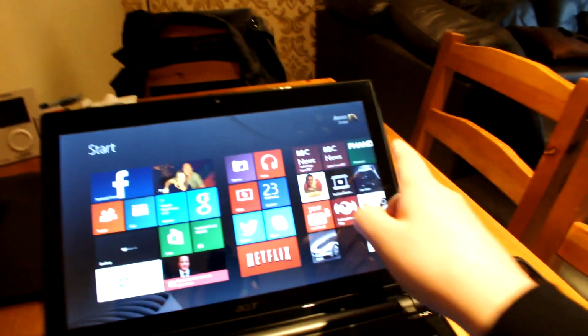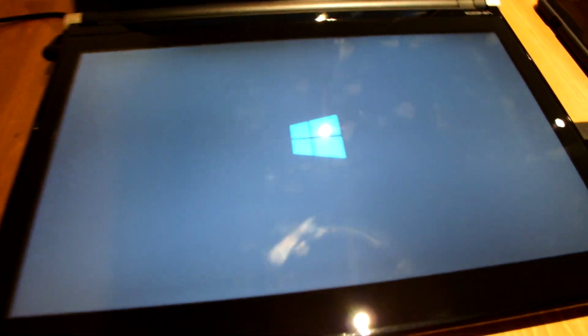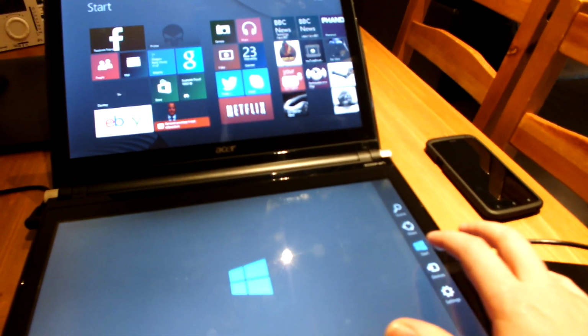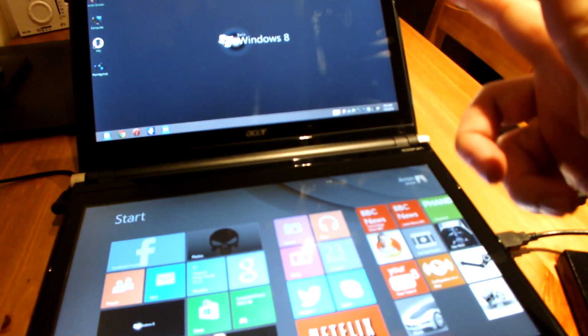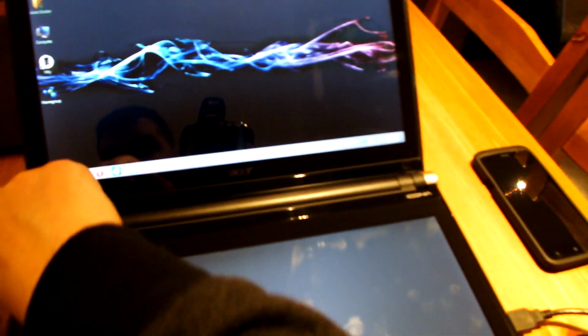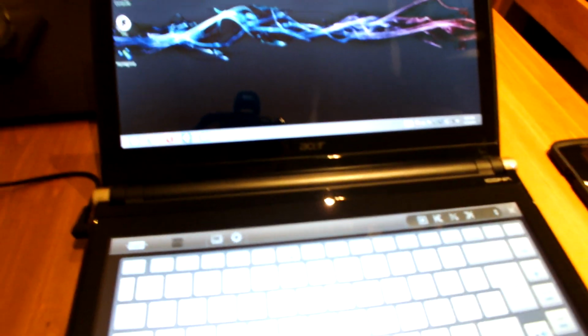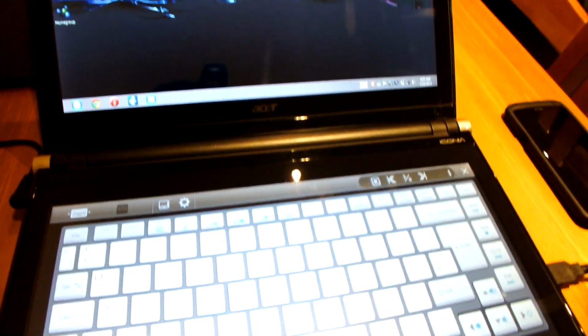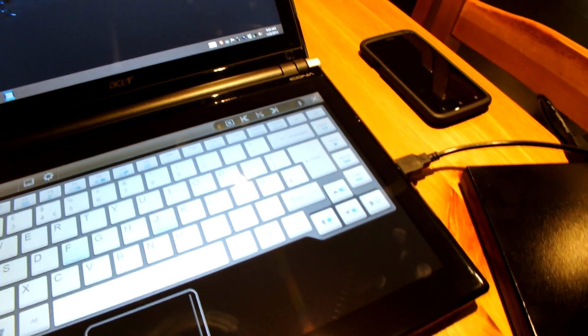As you can see there, because I went into the Windows 8, this thing goes blank. And if I do the same again, you see what happens again, it just switches over. So it's taken a long time getting there, but it's been working very, very well. I'm impressed with it. There's a lot of people out there that have got fed up and sold this machine. I just persevered and now I've got it working very, very well.